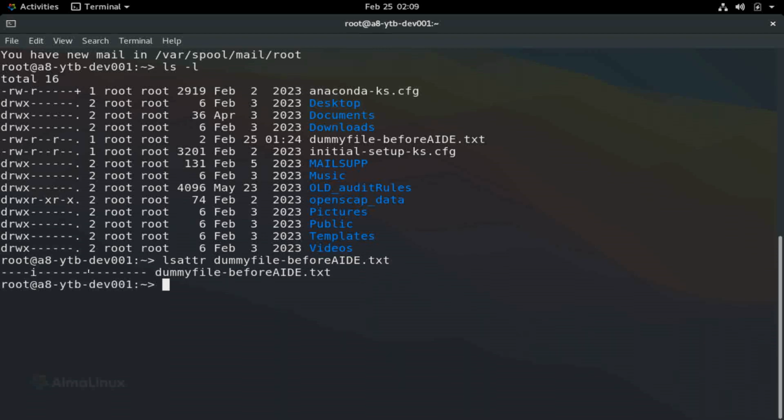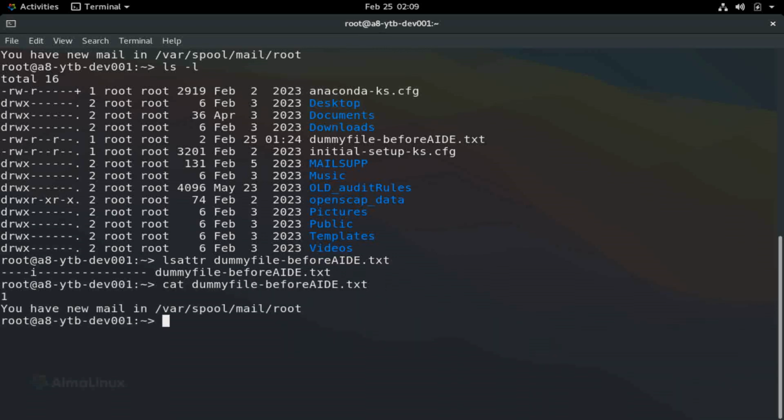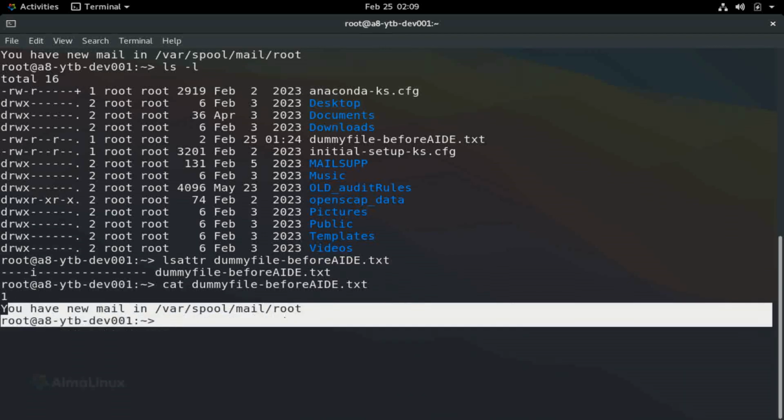First, let me show you the content. I got simply the digit 1 in there. Not this. This is output that happens every time I update the command prompt. If I try and do an echo of 2 to overwrite the file, it doesn't work. If I try to append the file, will it work? Let's see. No, all because this little i is set. If I try to delete the file, no, it won't go away.